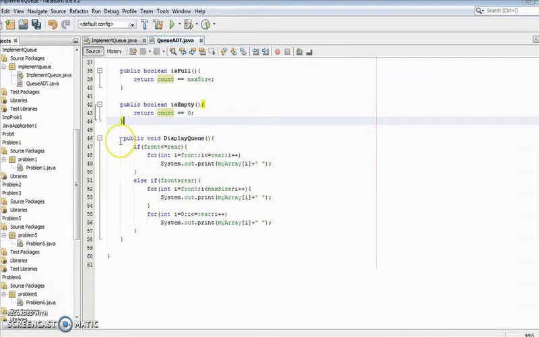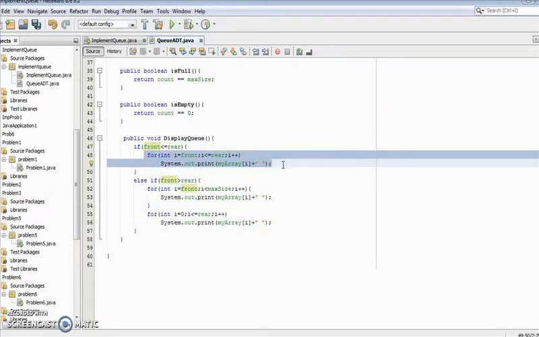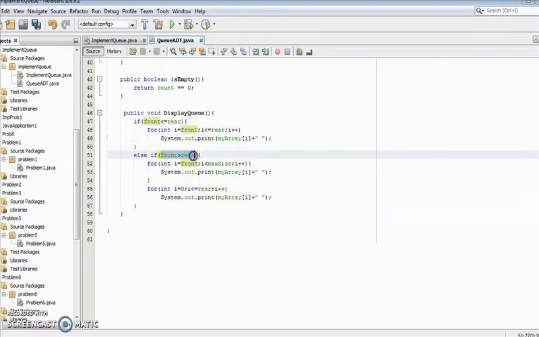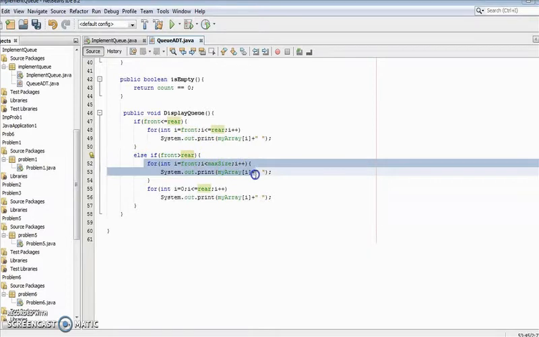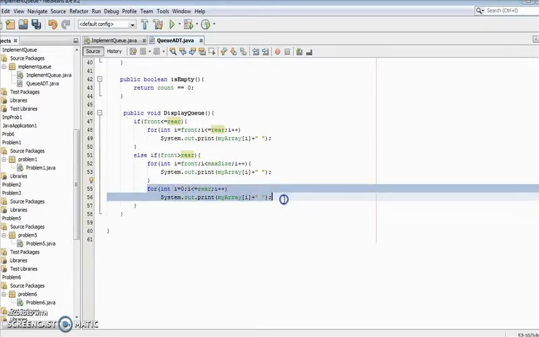In displaying our queue, if the front is less than or equal to rear, it will loop starting from front to rear and display the queue. And if front is greater than the rear, the loop will start from front to max size, so it will print the queue, and another for loop that starts at 0 and ends at rear, and then it will print the queue.